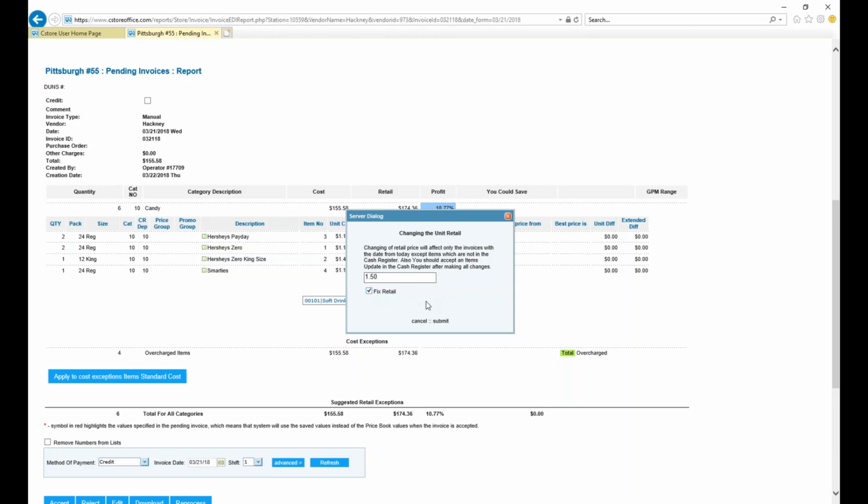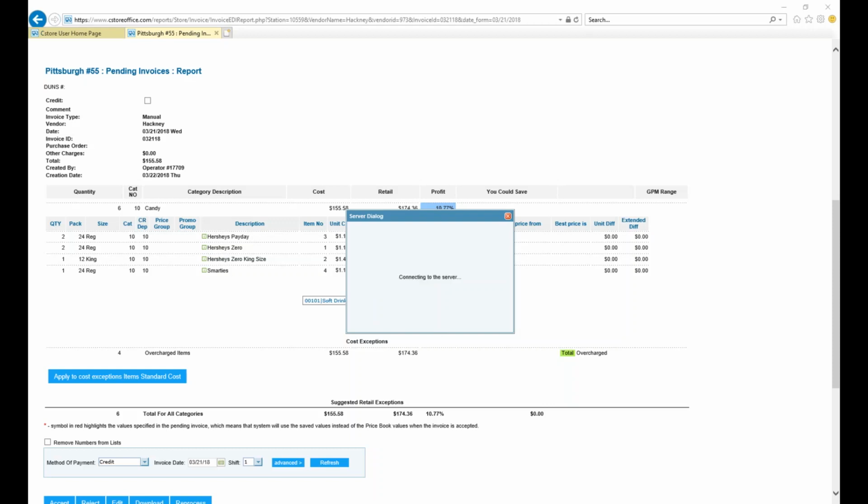When that is enabled and you update this item's price, no one in your organization is going to be able to change that price unless that fixed retail is turned off. So if you're not sure what this is, I have seen this drive clients to madness. They're constantly calling in, having an issue updating certain retails on items. What we generally find is they're not realizing that fixed retail has been enabled. So if you are using this for the first time or teaching people within your organization to use pending invoices to change prices, more often than not, you're not going to want to check that fixed retail.